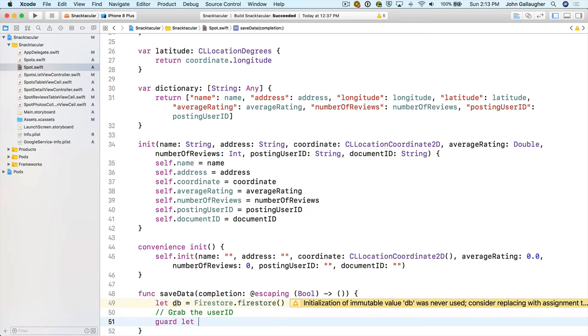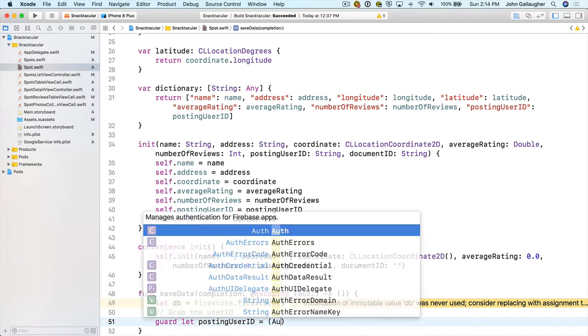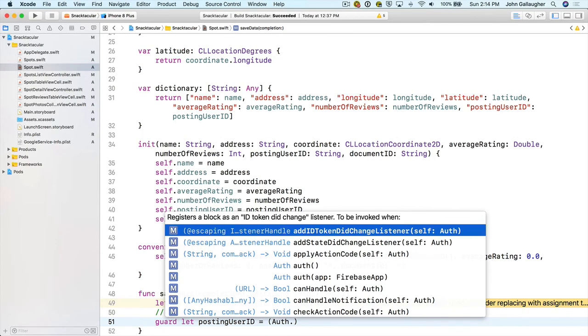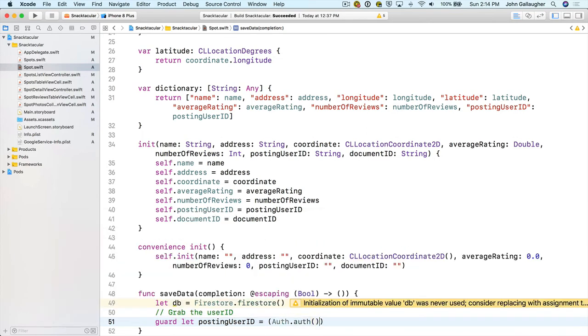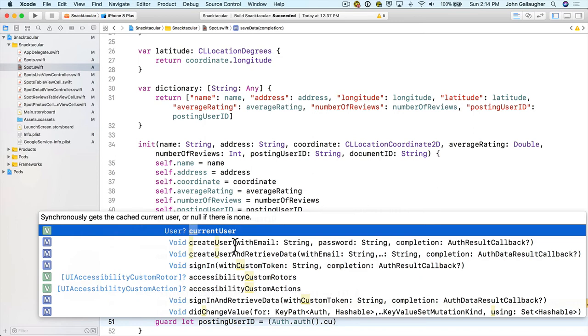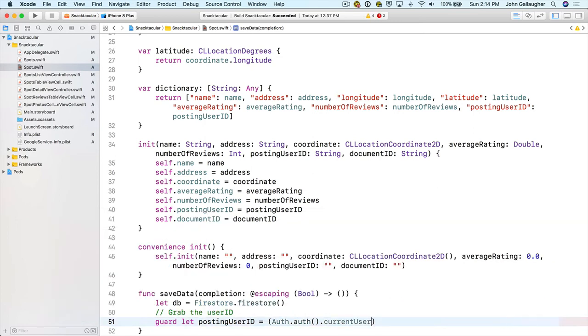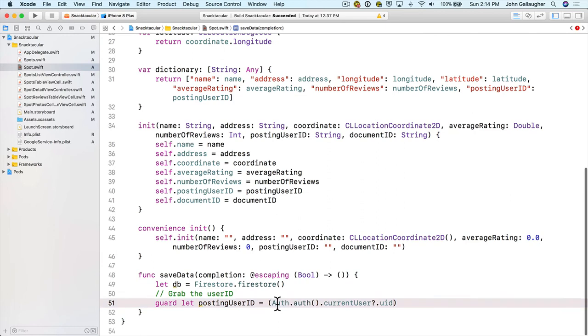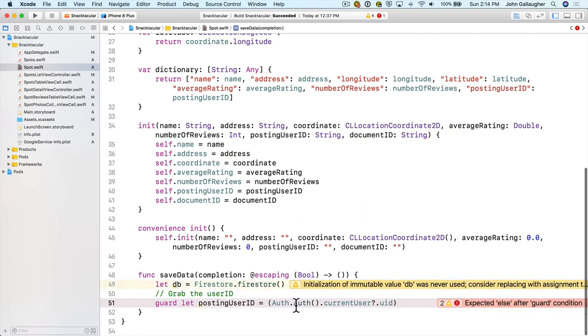So we're going to put in a guard statement, which just says guard let postingUserID equal, and we're going to have the postingUserID just equal Auth dot lowercase auth open and close parentheses dot currentUser, and see currentUser shows up here. So this is the user with all those different data structures in there, and we're going to say question mark dot uid. If we didn't put in the question mark, Google would write that. So this just says, hey, did you go through your authentication? And if you did, let's see if you got a current user. Do you have a current user? That's what the question mark is all about. And if it is, let's go ahead and get the user ID there.